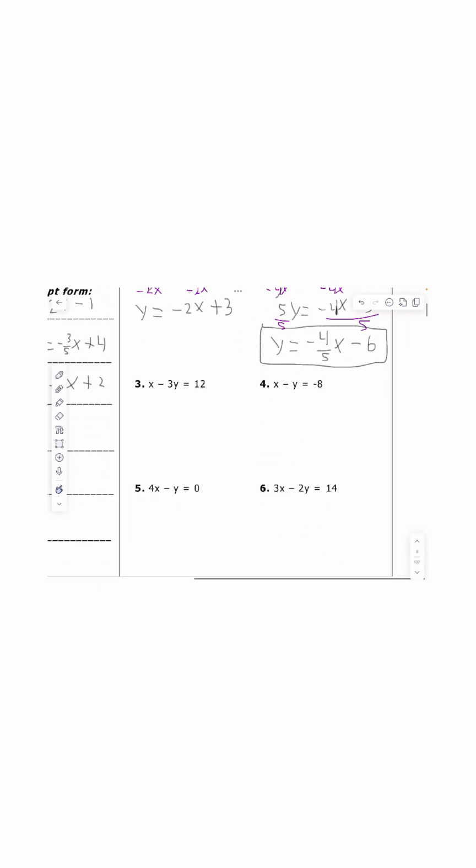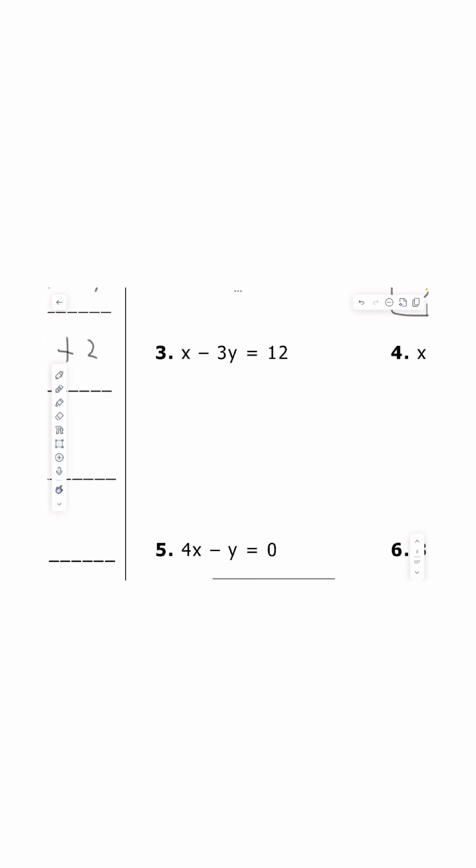I'll show you one more example. I'm going to zoom in so that you can see that a little better. And this example will be number 3. Obviously, throughout the notes, feel free to pause the video if you need to catch up. I'm just trying to fit everything pretty quickly for y'all on the page. x minus 3y equals 12. Okay, obviously I need to get the y by itself, so I'm going to subtract the x from both sides to cancel that out, leaving negative 3y equals negative x plus 12.